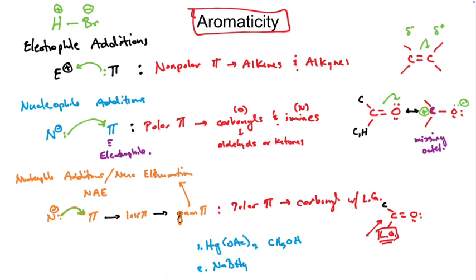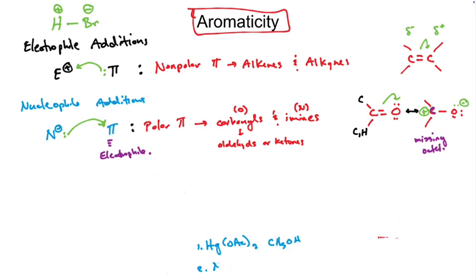So that's our whirlwind review of everything so far in Unit 4, which should be familiar because we've been doing this at each and every single one of our lectures, summarizing everything that's been covered to that point. What we're now going to bring in is a new functional group, if you will. And within that, what I'm going to do is get rid of the bottom one, because the bottom one is really just a special case of the nucleophile addition. And what we're going to do is talk about this concept of aromaticity. Aromaticity primarily drives off of the special properties of benzene.